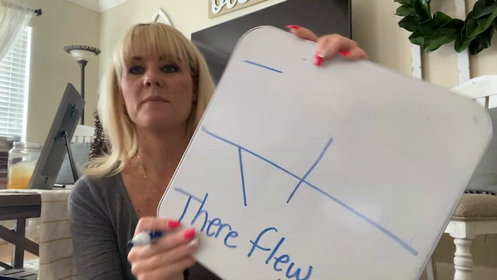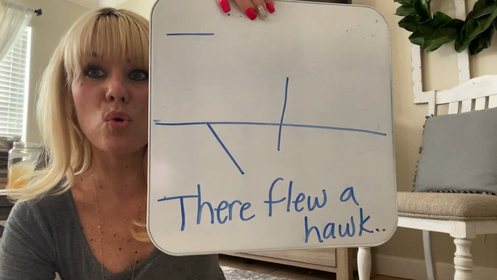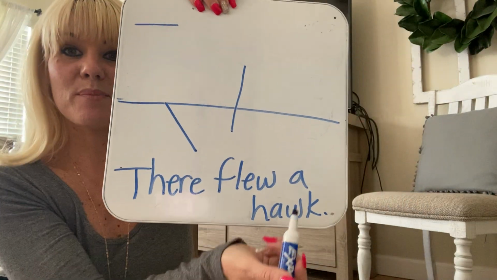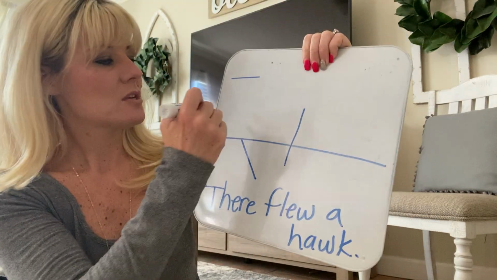Now there's some really complicated ones in your packet. I keep telling you guys this, but now let me show you one, okay? Let me show you the first one here. Okay. The sentence is, there flew a hawk. They're really trying to trick you up with this one. There flew a hawk. So what is the subject? Who or what is doing something in the sentence? Well, it's the hawk. The hawk is actually doing something, even though it's not at the beginning of the sentence, it's still the subject, it's still doing something, it's still flying.